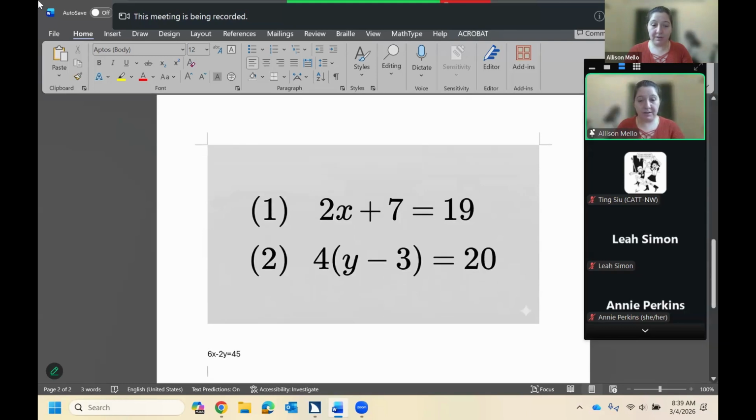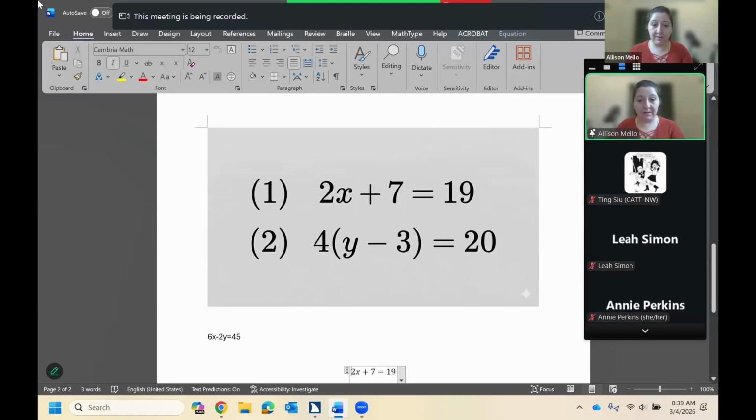Blank. The last one, Math content 2x plus 7 equals 19. I have 2x plus 7 equals 19. But if anybody was listening, I'm going to do it one more time. Blank. Math content 2x plus 7 equals 19. Even going to go slower. Blank. Math content 2x plus 7 equals 19.